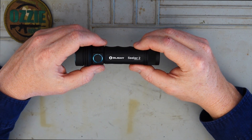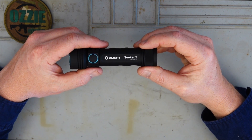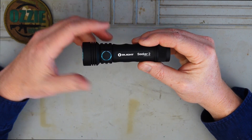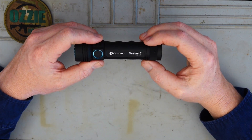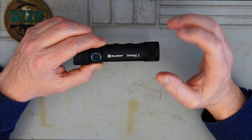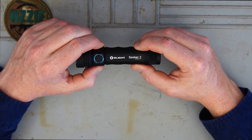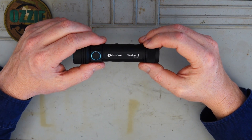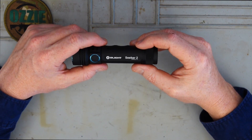As I do with all light reviews, I talk about the maximum throw distance of the beam. They're saying this one on turbo mode is 220 metres. I find the practical use for a lot of torches is about half of that, so for this I'm expecting about 100 metres of practical use. We'll get out on the farm and shine it around to see how it performs. If you're looking at one of these, it's $159.95 from Olight Australia - go to olightstore.com.au to see this torch and their entire range. Keep an eye out because they do a lot of flash sales and free postage with various torches.